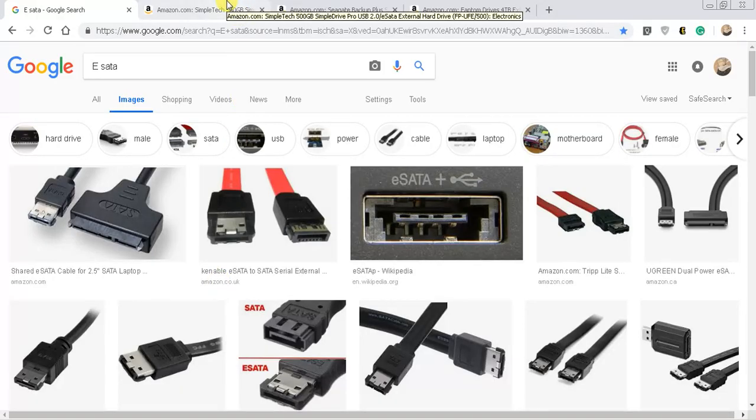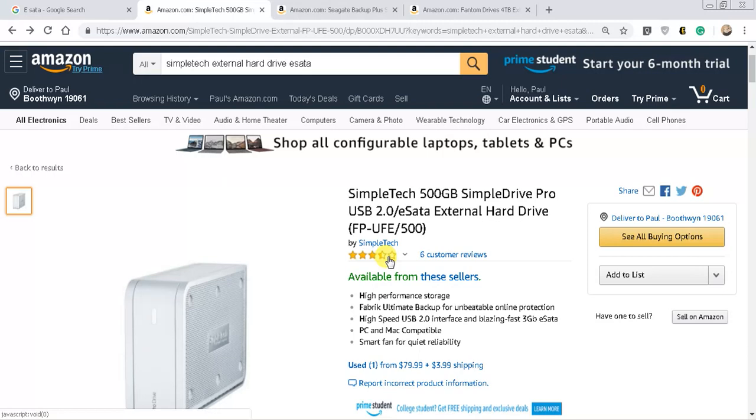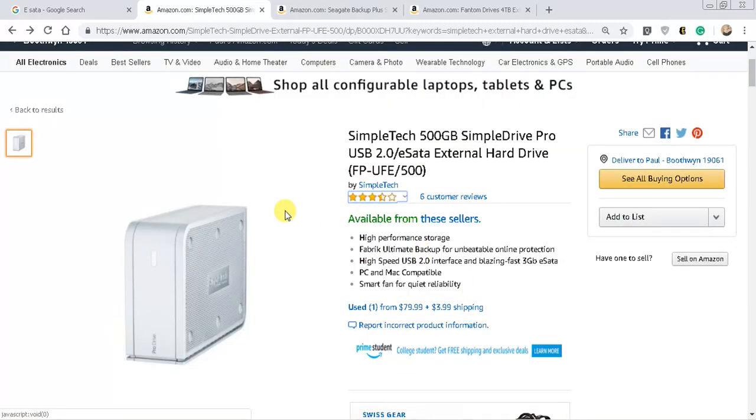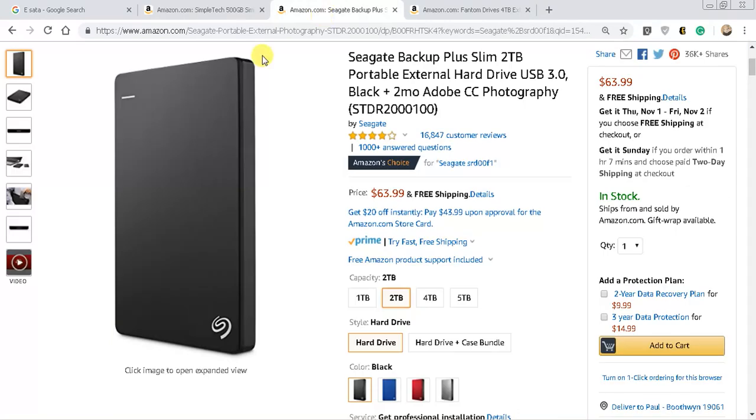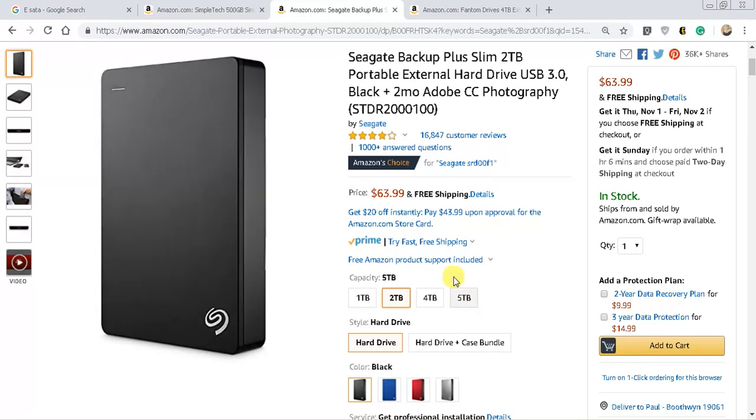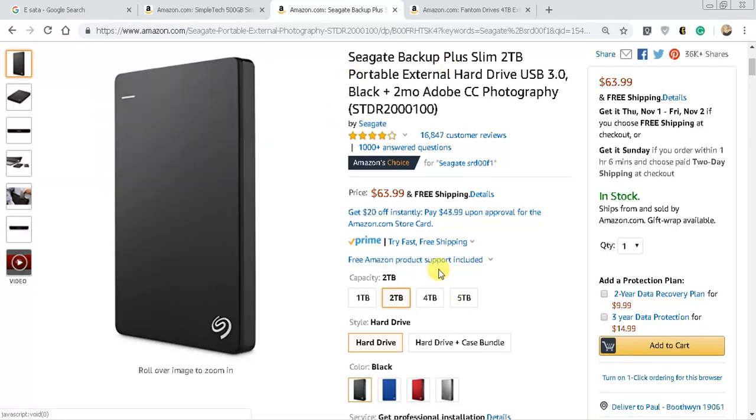These were the actual hard drives I used to test everything. I'll put a link to all of them in the description because they're not expensive at all. This was the Seagate 2 TB, and they have it up to 5 TB on Amazon.